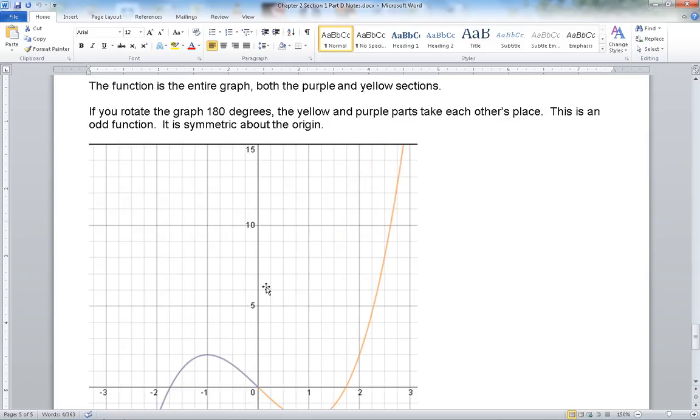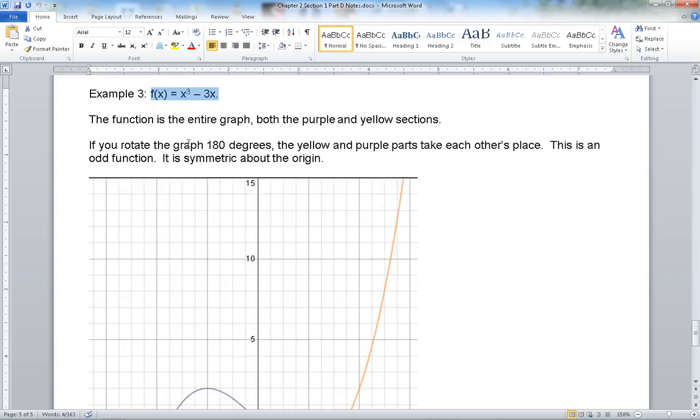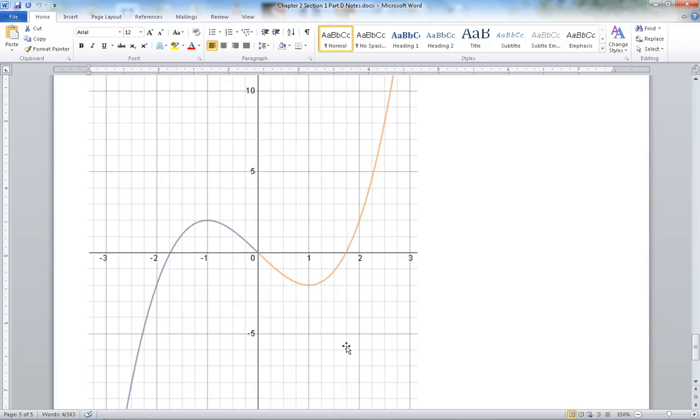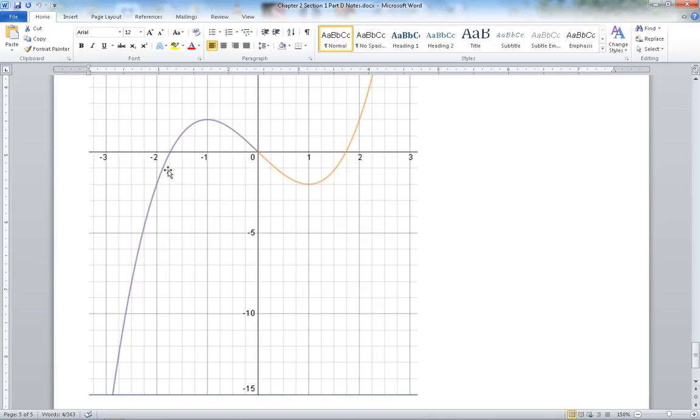What you may want to do is print this out and just rotate it and see what happens when you do that on that piece of paper. So if you rotate a graph 180 degrees, and one part lies on top of the other part, or you don't really have a change in the graph, then we say it's symmetric about the origin. Now that defines what's going to be an odd graph. So if you take this, rotate it 180 degrees, you would get this purple part.